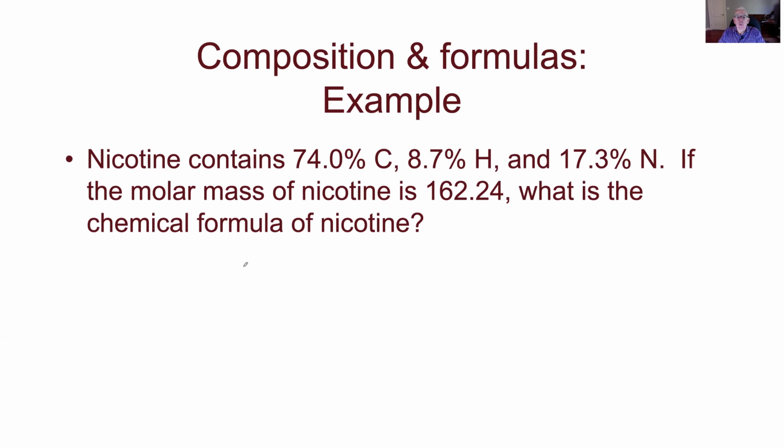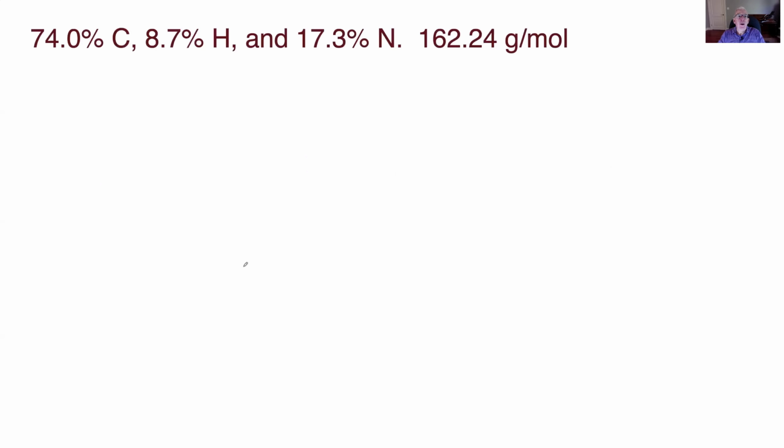It also says we know the molar mass is 162.24. So if we were in a lab analyzing this, that means we also took a little bit of our sample and injected it into a mass spectrometer maybe and got its molar mass. And our task is to find the chemical formula. Okay, so those are all my numbers up there.